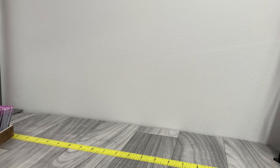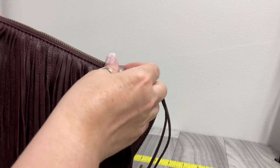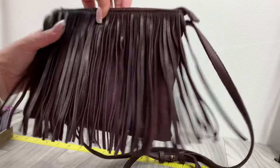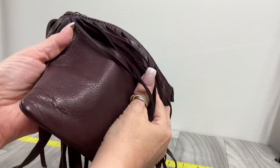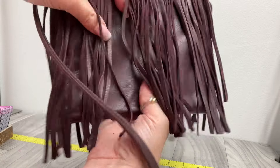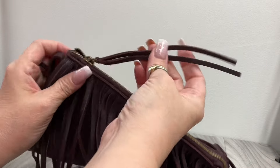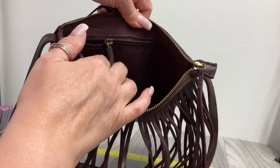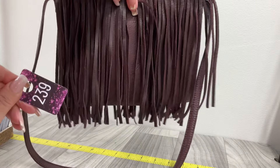I think I have shown you guys this one — my apologies. It is a leather bag, pebbled leather. It is in a deep, deep like red-purple color with all this amazing fringe on the front and the back. You have an adjustable strap — this is curvy girl approved. This is the nicest, softest leather, it is so nice — a very deep purple, like a dark wine color. It's Lucky Brand — I totally forgot! Brass tone hardware, you have tassels on the zipper, cute little bag. Here's the interior — fabric lining, zipper pocket here and a slip pocket here. Lucky Brand — this one's going to be $30.